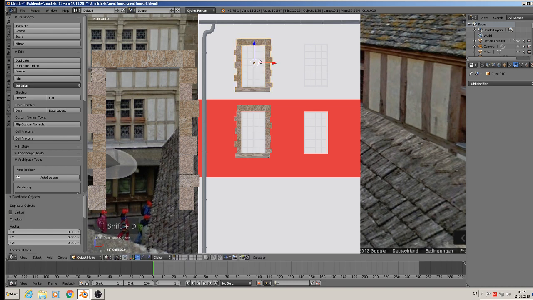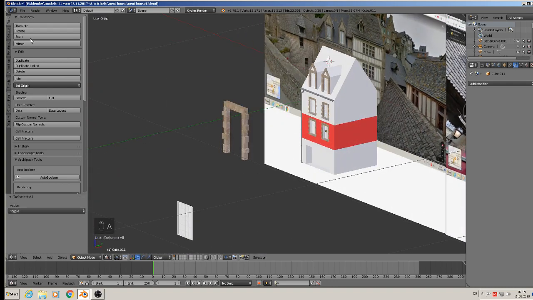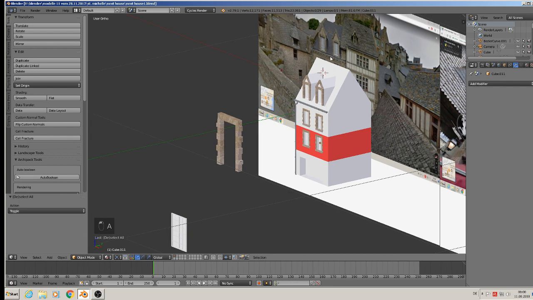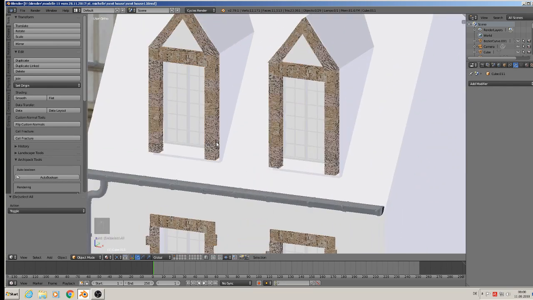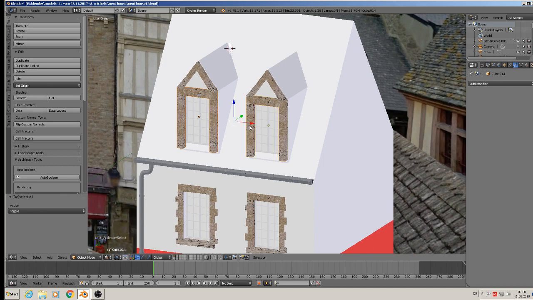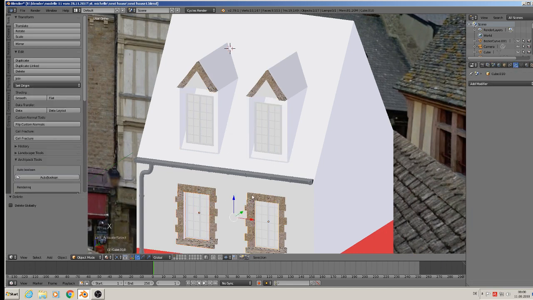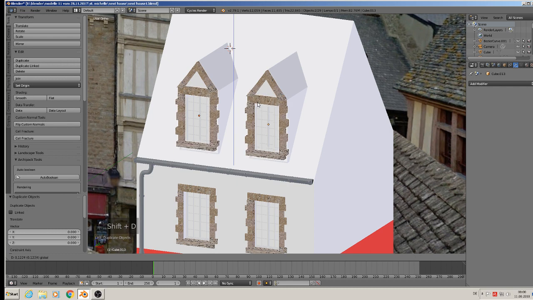So Shift D, place one there, and Shift D, place one there. Good, file, save. But here we need some too. So I delete them too and Shift D, place them there. Okay.